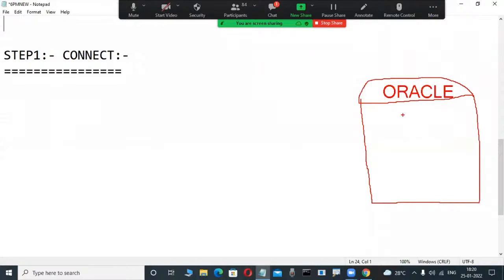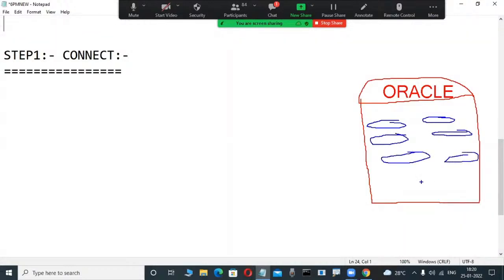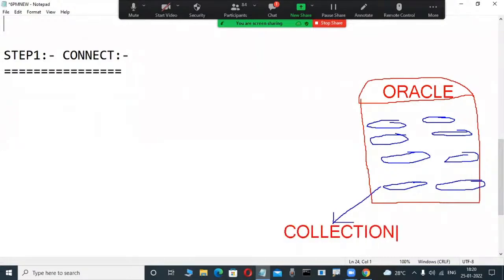In this Oracle database, so many database objects are there: tables, procedures, functions, triggers, packages, synonyms, sequences, indexes. All of these are a collection of database objects. Don't write anything, just roughly for the first time. In relational databases also, many objects are there. If you are a first-time newcomer, at least you have an idea about tables.